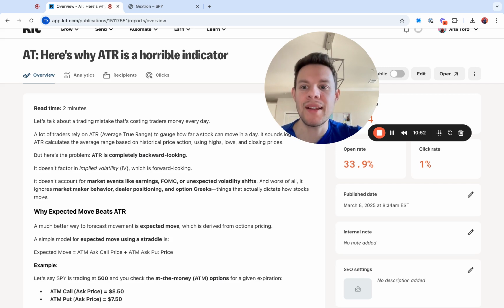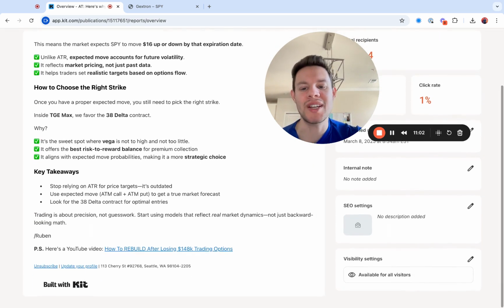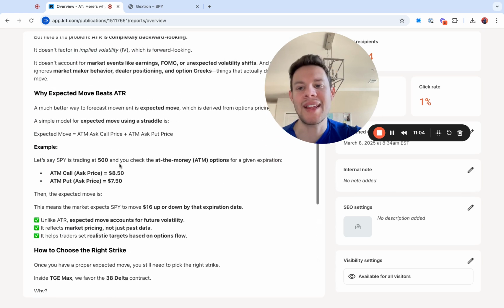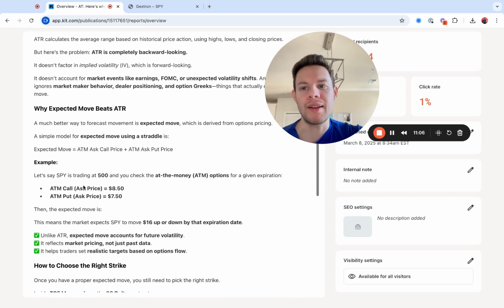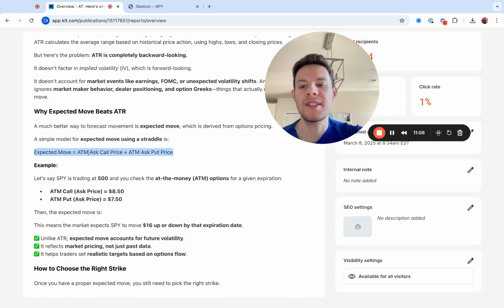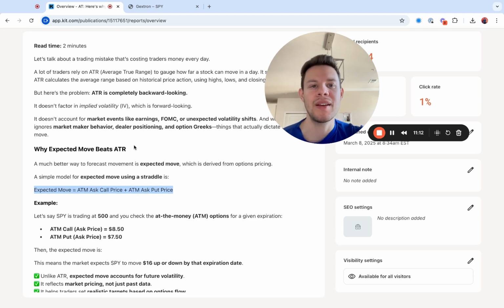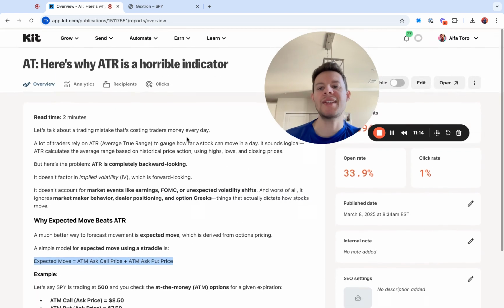And I'm not the type of trader who wants to take guesses based on price data because the past can't dictate or can't predict the future, right? So I'd rather just use something that will allow me to do that. And again, this simple math formula is the trick, at least to beat the ATR. All right, that's my thoughts on the ATR.